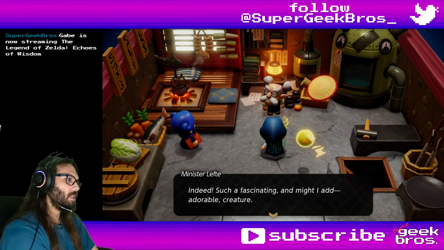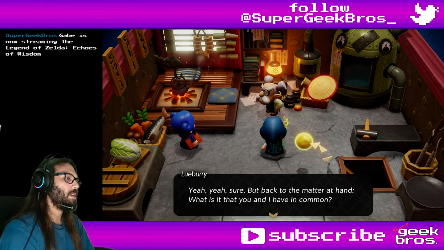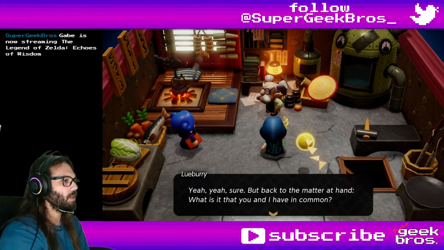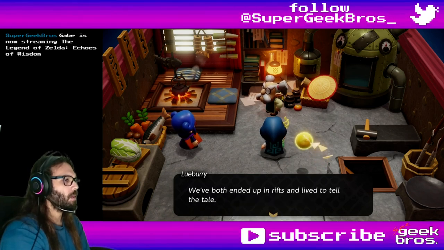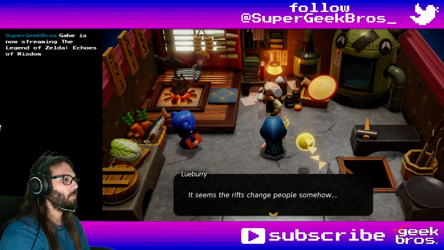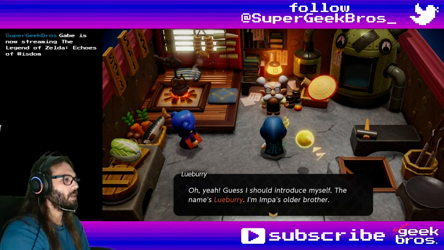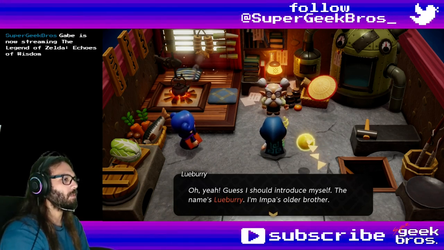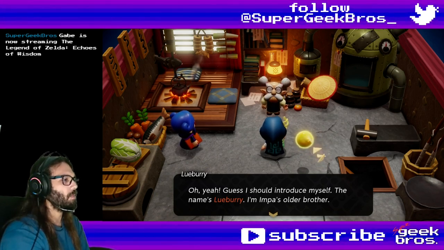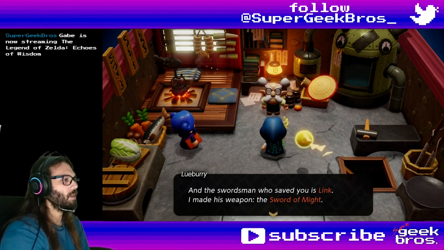Indeed, such a fascinating and, might I add, adorable creature. Yeah, sure, but back to the matter at hand. What is it that you and I have in common? We both end up in rifts and live to tell the tale. It seems the rifts change people somehow. Oh yeah, I guess I should introduce myself. The name's Blueberry. That's a weird name. I'm Impa's older brother. And the swordsman who saved you is Link.